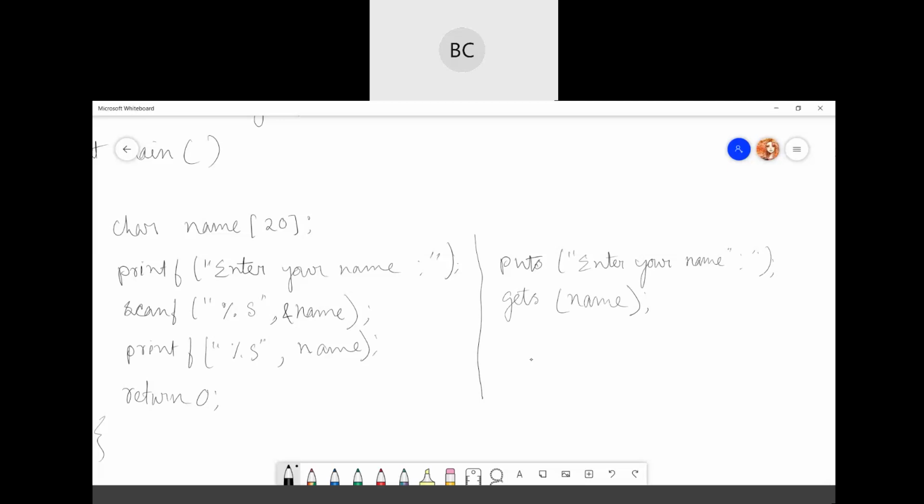Then if you want to display the name, again puts name. Then return 0. Got it? Clear the difference?